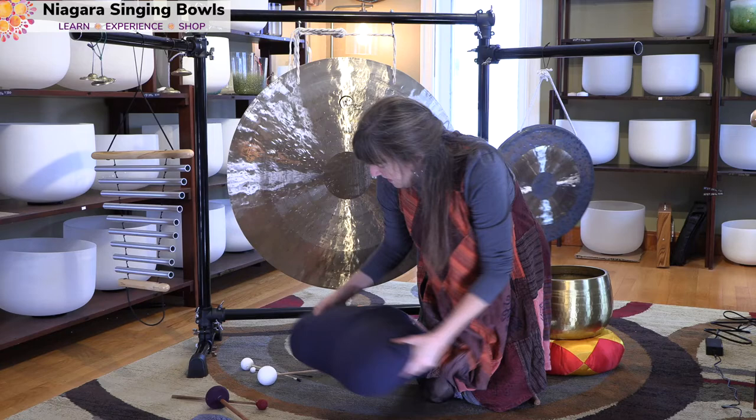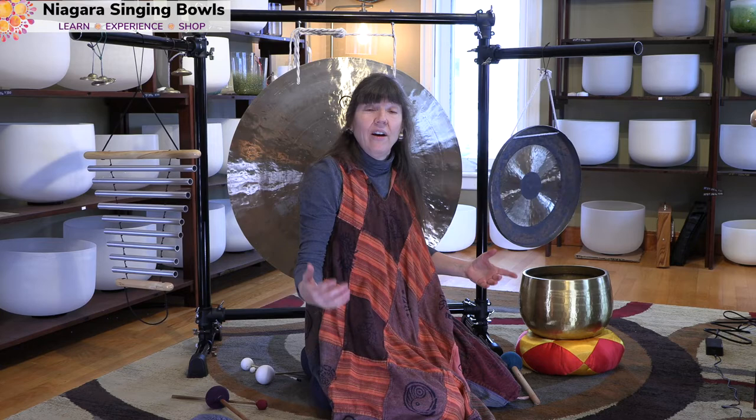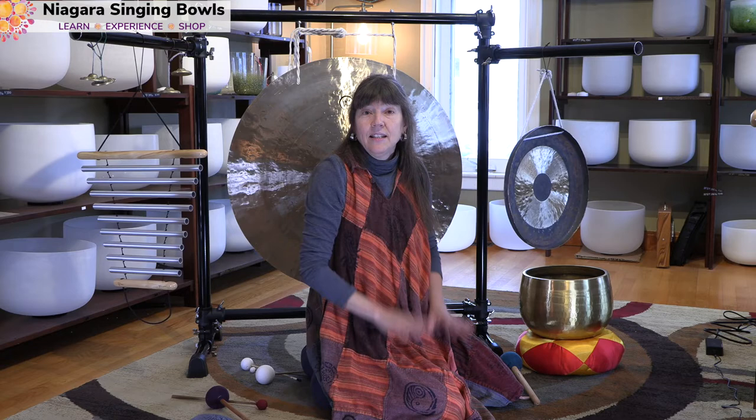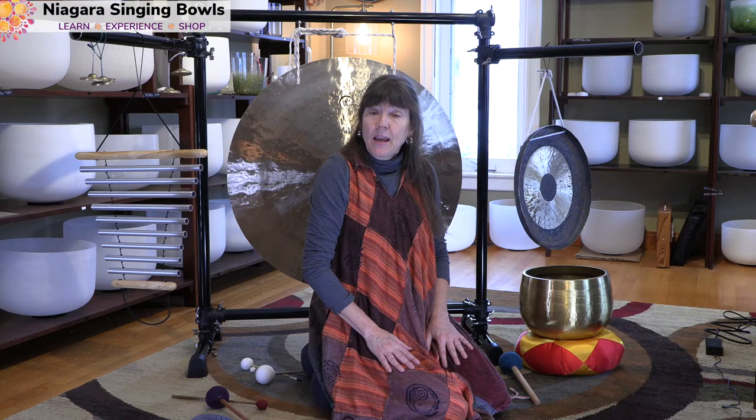I am ready to rock and rumble and just help everybody get into this awesome space with my sound now. So this is really great. Easy to put together, easy to take apart. It's lightweight. And right now, everything sounds stunning together harmonically. So this set will be for sale, but as soon as it's sold, it's gone because all the sounds are unique. I hope to be making more curated sets.